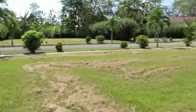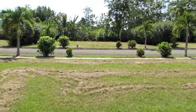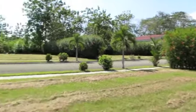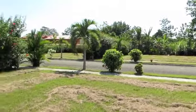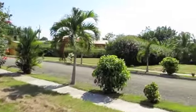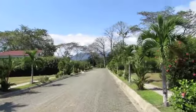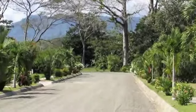Sorry about the jiggling. And then right across the way, of course, is lot 3. And you can see the relationship with the house that Natalie is building, finishing up. Okay. So hopefully that helps you get a lay of the land here, Dennis. Beautiful trees down there at the end of the cul-de-sac.